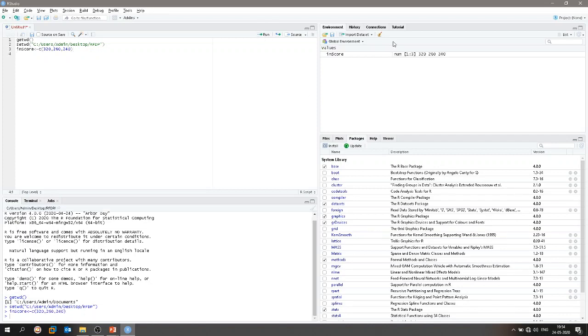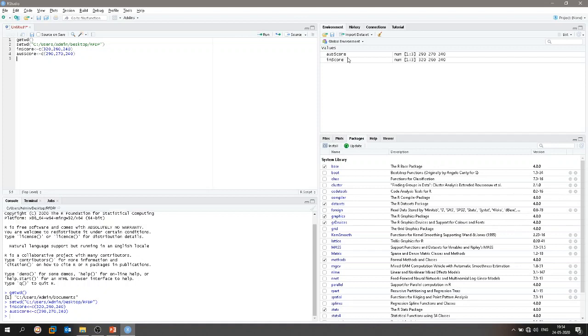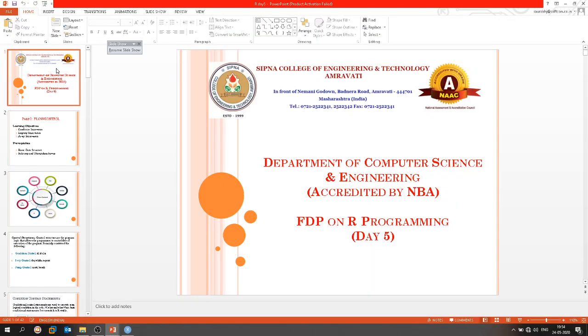If we run this, we can see we have created a vector. Then aus score is another vector that we want to create, again having three values in it. Let us keep it as 290, then 270 and 240. So this is the second vector that we have generated. You can see aus score has been generated.